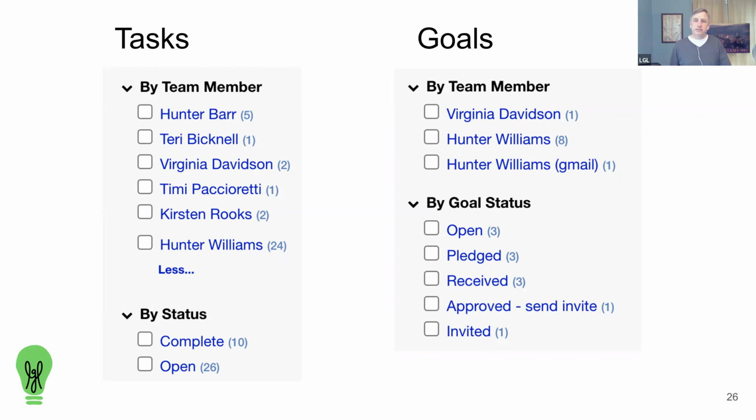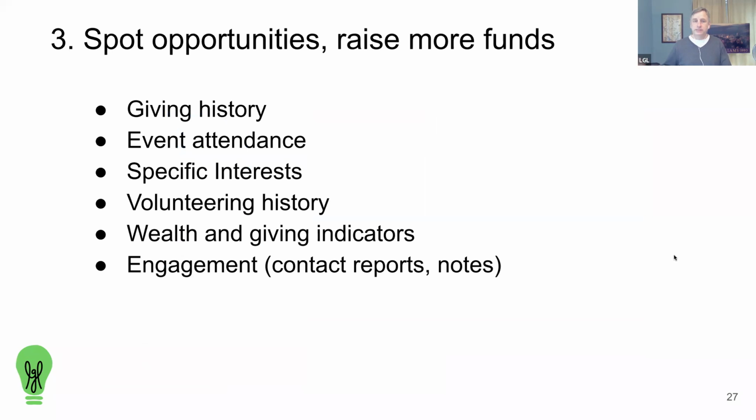And then goals is a way to track a major gift ask or a grant application, but in this case, I'll talk about it more like a major gift ask, which is not going to be just a single phone call. That's something you work up to. So you may have multiple steps on the way towards that ask. You can track the status of the goal, and it's kind of like moves management, that concept of moving the ask through a series of steps.